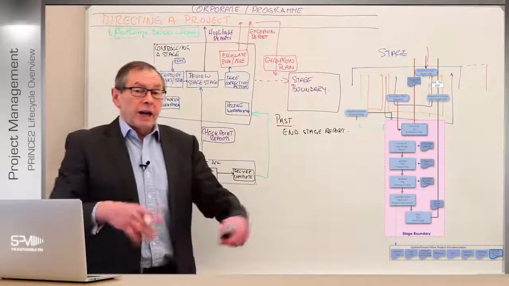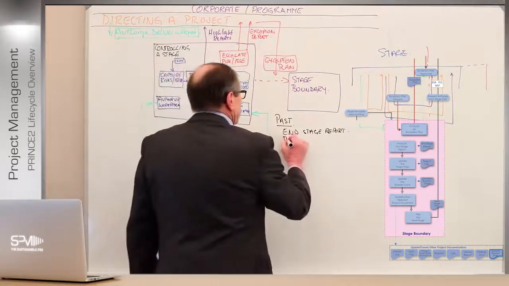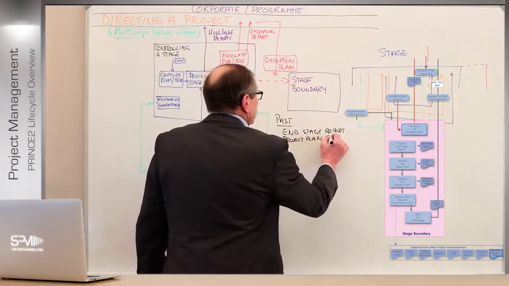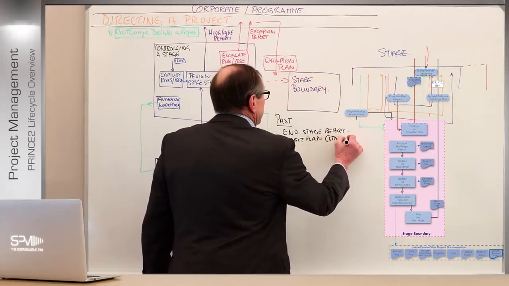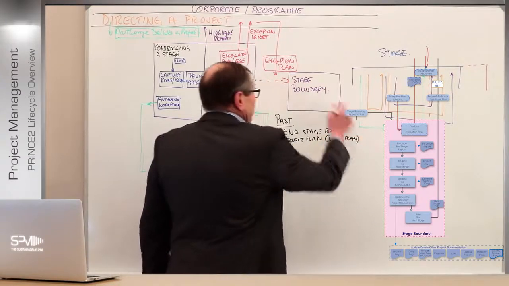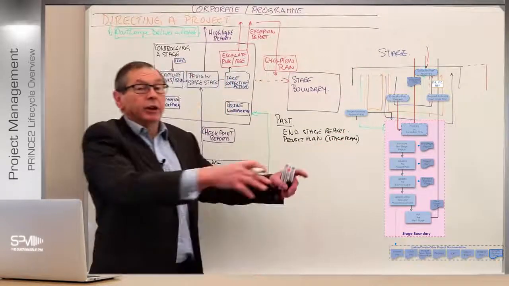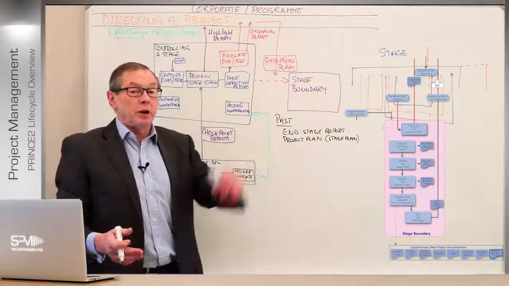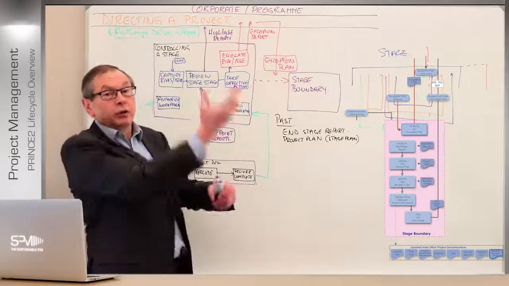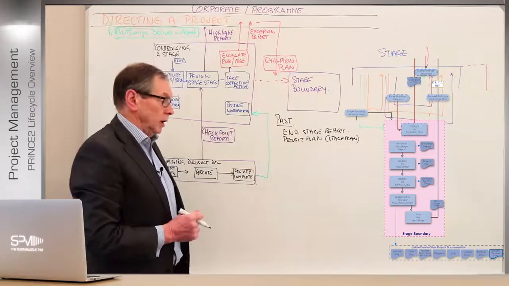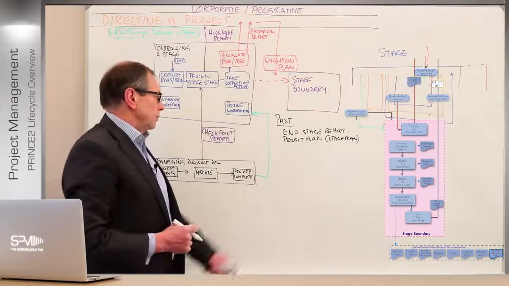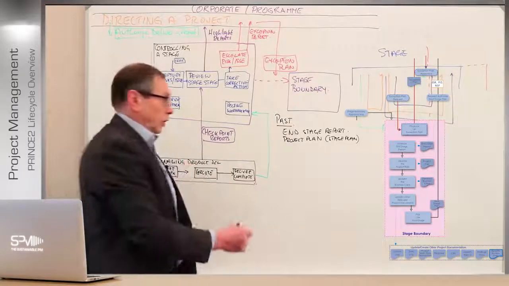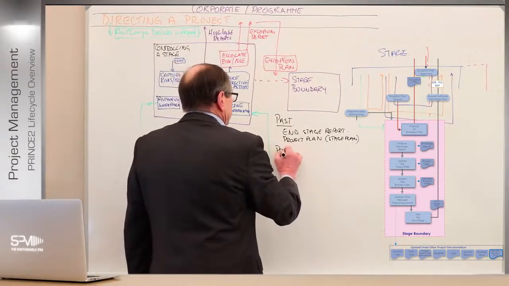So we update the project plan, because that comes from the updated stage plan, whether it's a section plan or not. Now we've completed the stage. We can update the stage plan as we go along through the stage, but we don't update the project plan until we've completed the stage because it's fed by it. You shouldn't do both at the same time. So we've looked at the past, decided where we are right now and how we completed what we wanted. Now we've got to look at the present.